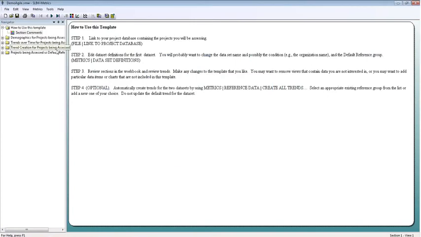And because most of the new capability revolves around the trends, we'll go through generating some trend data, and then we'll look at some of the details, and then we will use that trend data in an estimate run. So let's go to Reference Data, Create All Trends.